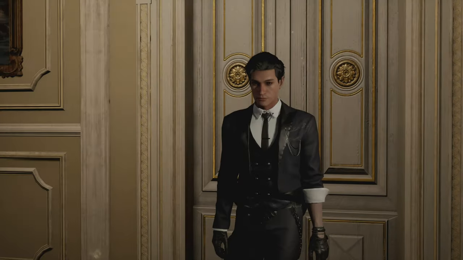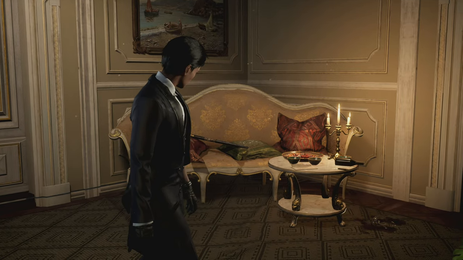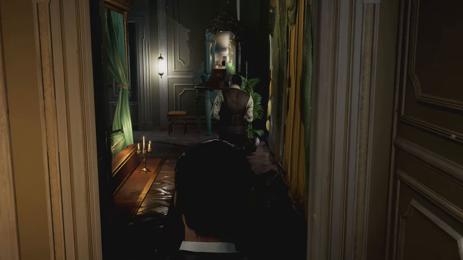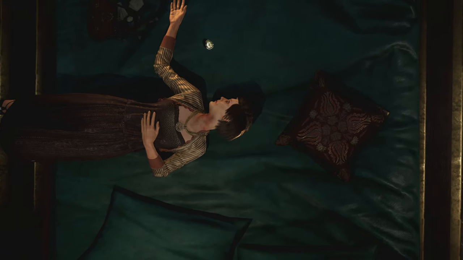Let's head inside. Something's ripped up. There's the cane. We got a dripping wine bottle, and then there's a knife right there, too. Uh-oh. Oh, this just got a whole lot more complicated, didn't it?